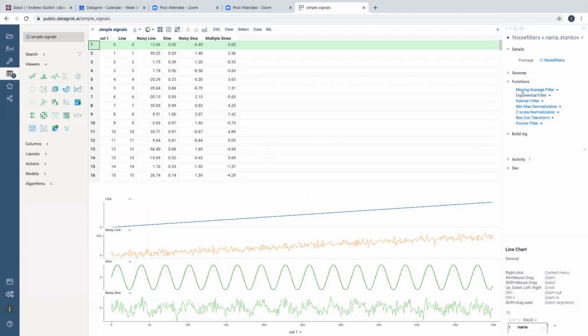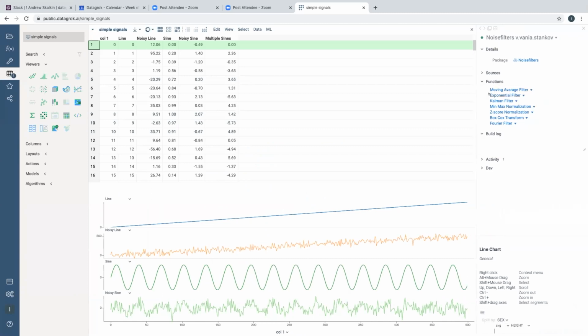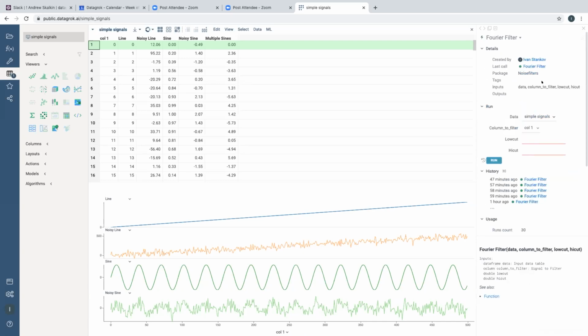So all those functions that I designed in C are now seen here in Datagrok on the right. We have a few simple filters, I guess, a few normalization techniques, and then Fourier filter, which is a little bit more complicated. So if I want to run my WASM code, I just run a Datagrok function just like regularly. For instance, let's just use it on Fourier filter. I'll take a noisy sine, which is not really a sine. It doesn't look like a sine anymore. I'll try to cut out 70% of lowest frequencies, and I won't cut any high frequencies at all.